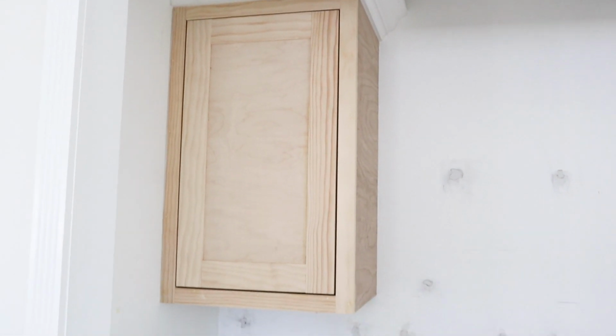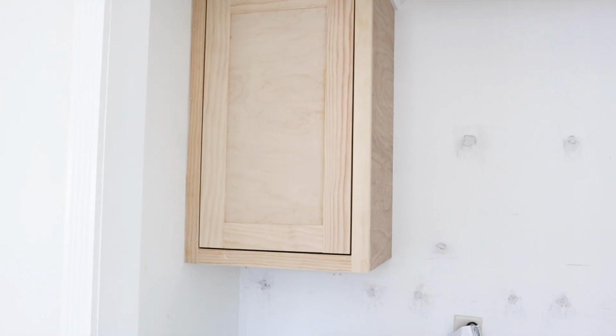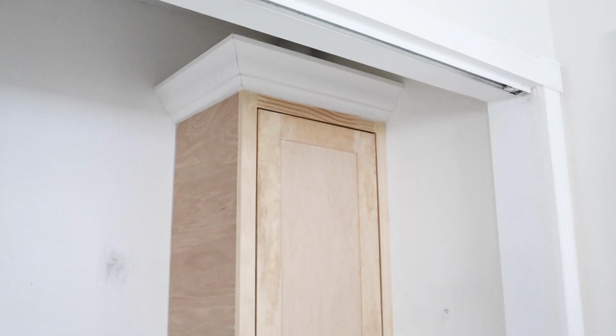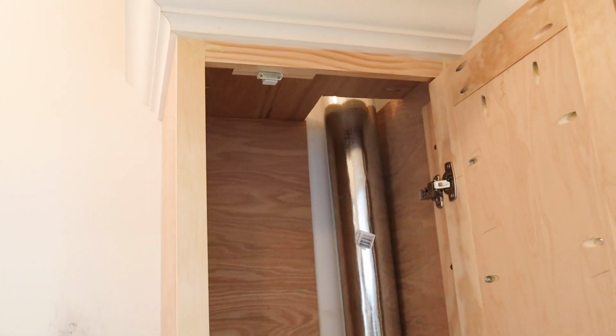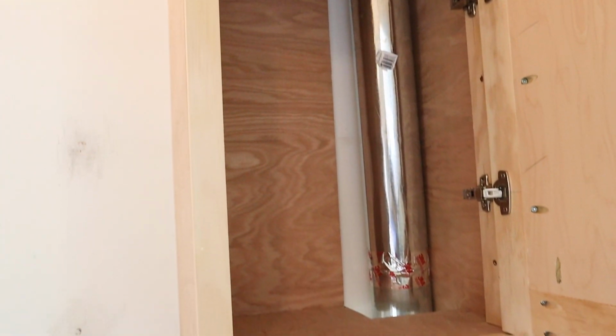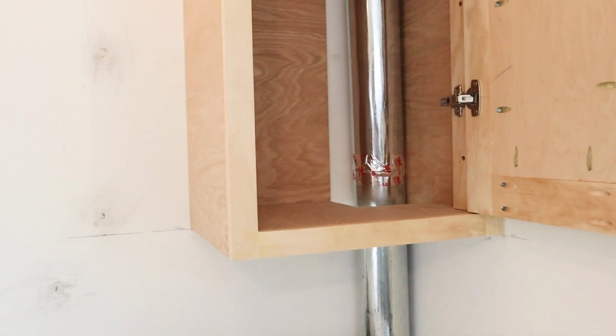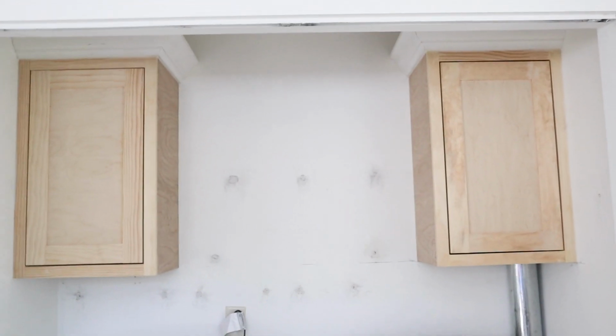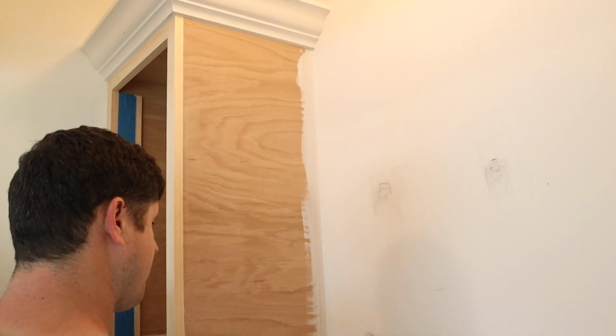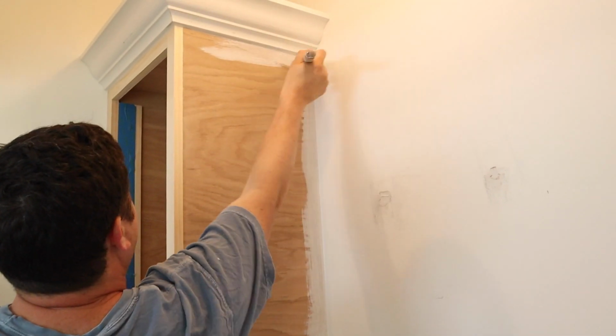Once we were finished with our first DIY wall cabinet, we built another one for the other side of our laundry room wall, except this one we had to make a bit more custom due to the dryer duct vent placement. We primed our cabinets first and then painted it with 2 coats of paint.